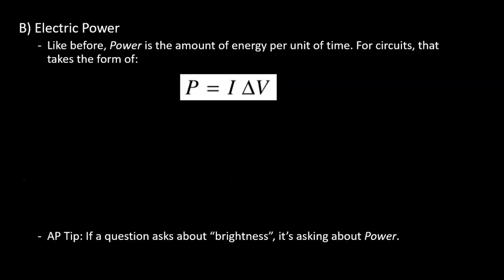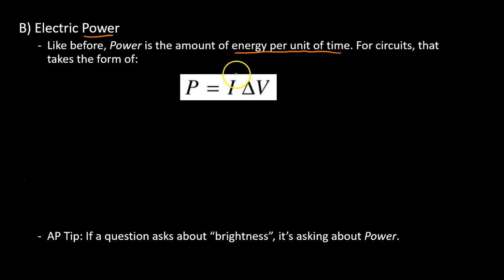Part B, we're talking about electric power, and we've already seen the term power before, and the basic definition is staying the same. Power is how much energy you are putting out or using up in a given amount of time. If you are much more powerful than your friend, it probably means you're putting out more energy or doing more work in a given amount of time. It's really the same thing for circuits. The power of a light bulb is still all about how much energy it's putting out in a given unit of time. The equation for power is I times V.